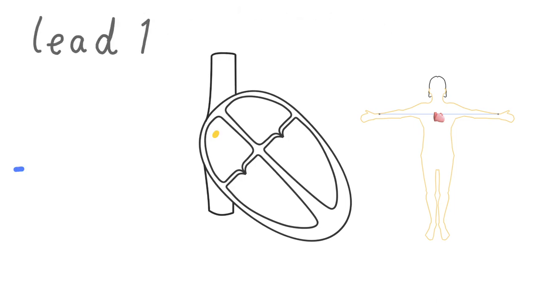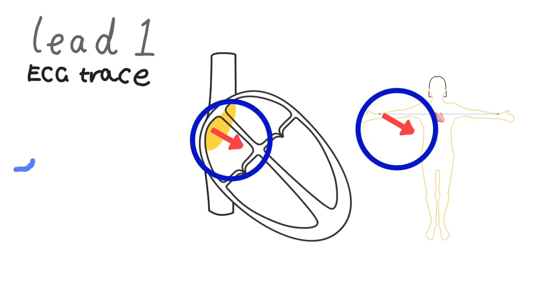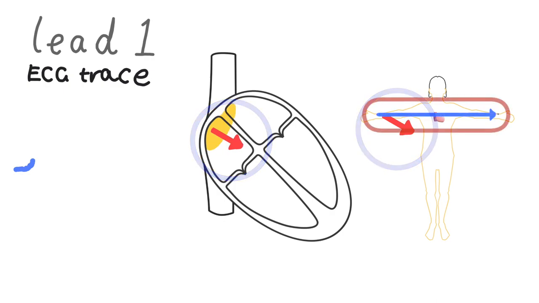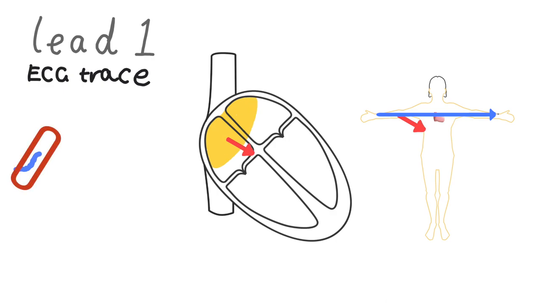Let's watch the ECG trace as we go through this flow of current again. Now the lead only picks up on the extent to which this magnitude arrow aligns with its vector or its directionality. So as the current heads through the atria, there's positive movement on the trace where the vector of the lead lines up with the vector of current. Following this, the magnitude weakens. The trace returns back to its baseline and then there's a moment of pause.